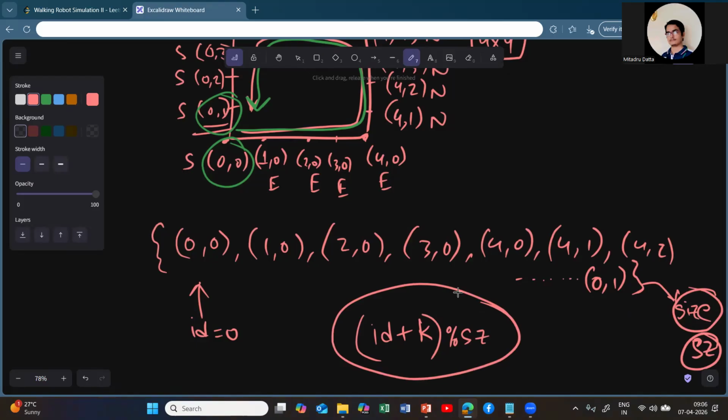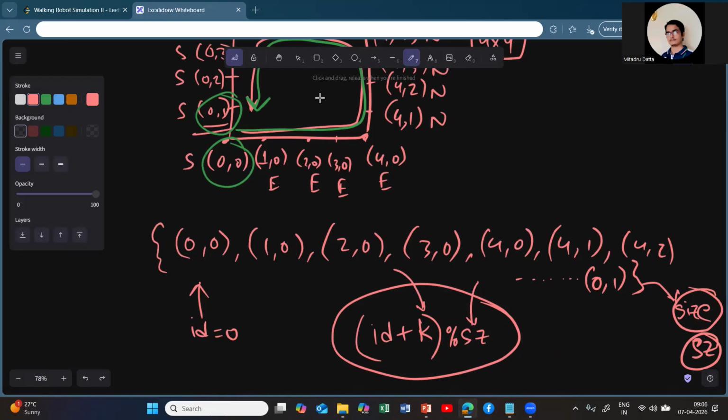This will again give you valid indices. So when you take a modulo in a vector, when you want to iterate the vector in a cyclic manner, after the last element it automatically goes to the first element. I hope you already know how this works. With id plus k, in this way you can iterate this vector again and again. Just by adding and performing a modulo, you are skipping the for loop which you would have had to do for going through, let's say, 1,000 steps. So this is all the trick you need to understand.